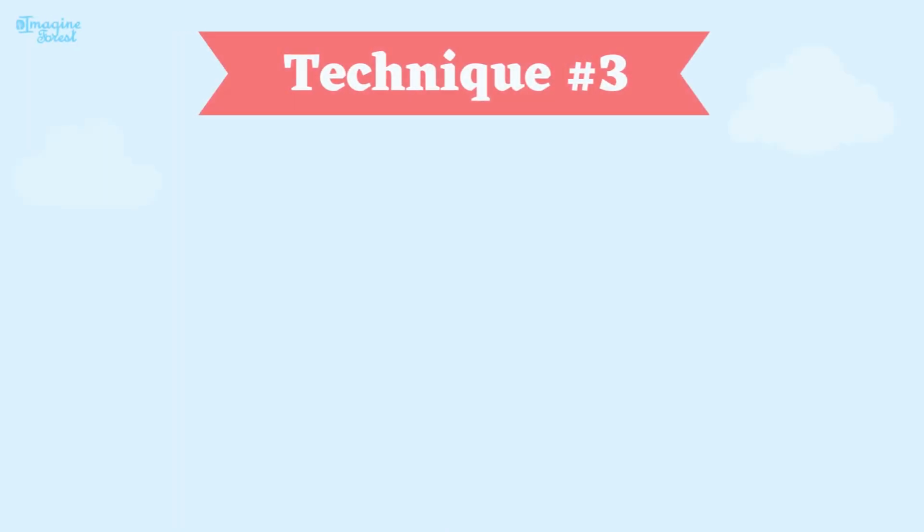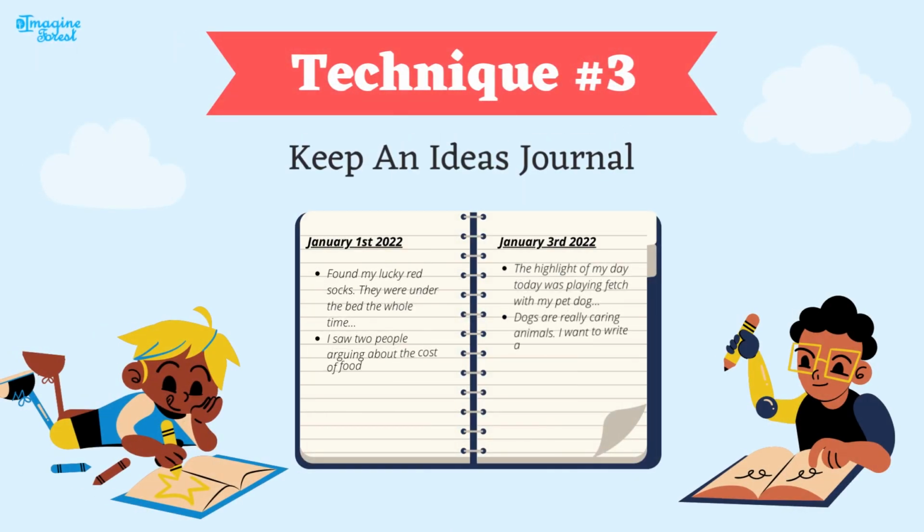Technique 3. Keep an ideas journal. Sometimes you're full of ideas, and other times you have nothing. We recommend keeping a notebook or journal to record any interesting ideas or findings in your daily life. So whenever you need inspiration, you have a whole book of ideas to look through.